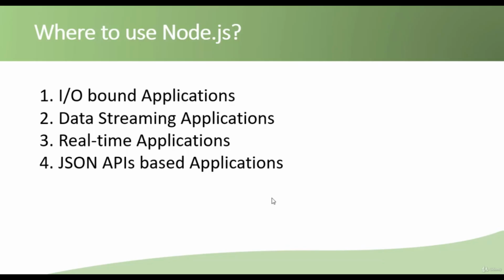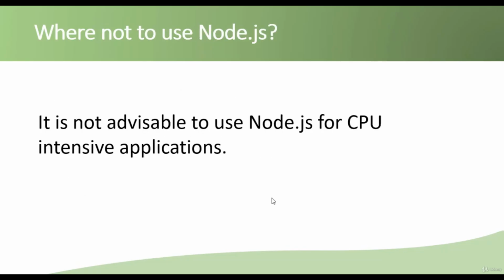Okay, as I discussed in our first slide, when we were discussing dynamic websites, I told you that Node.js is the best technology to build APIs. JSON based APIs means we get our data in the form of JSON, and it is a really helpful technology to build APIs. Okay, and next is single page applications like a portfolio or company website. So in these cases, Node.js is a really helpful technology to use.